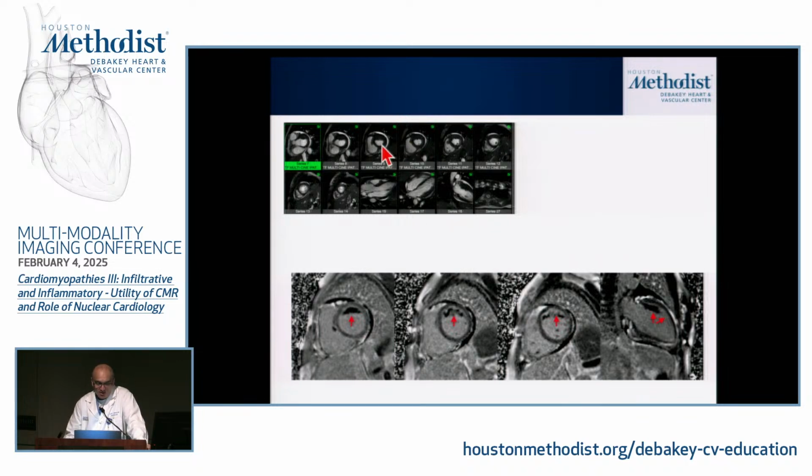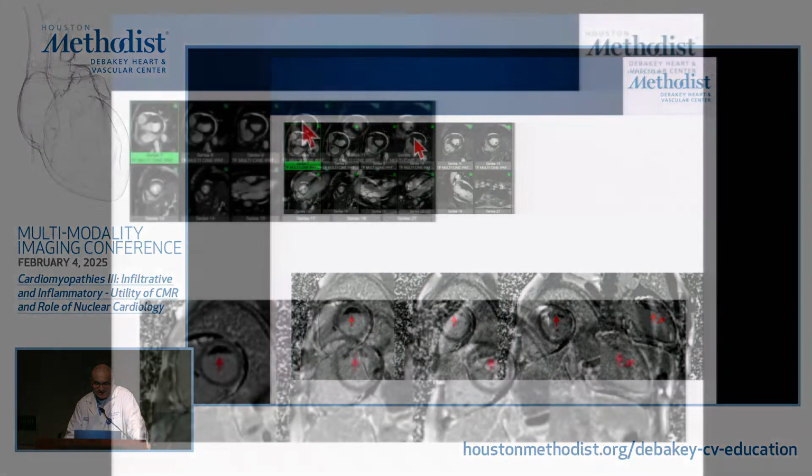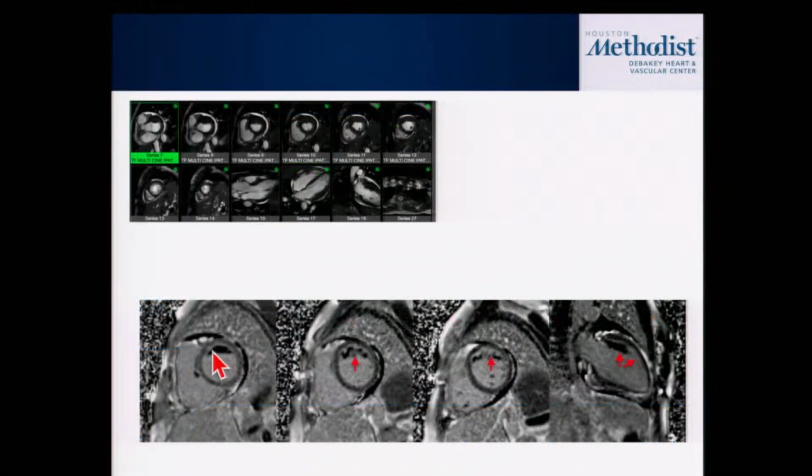So remember those areas that we saw increased wall thickness in the anterior wall? Well, the composition here is a little bit different, right? Because on this delayed enhancement, you're looking for areas that are dark, black, which is normal, and areas that hyperenhance, right? Which is myocardial injury or myocardial damage. What you notice here is kind of like a multi-layer, right? There's the normal myocardium, which is dark here. There's an area of hyperenhancement here, right at the subendocardium, and then this really big black thing. What is that? That's probably a thrombotic material. And then you see a little bit of enhancement on the outside as well.